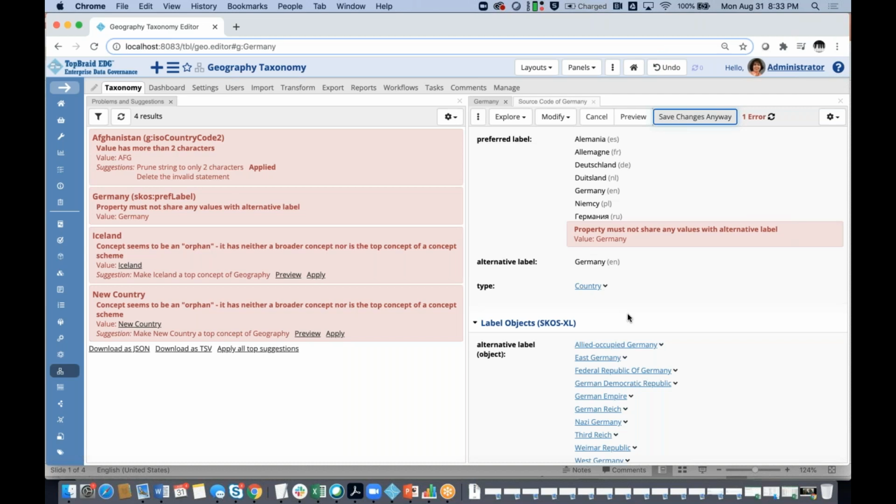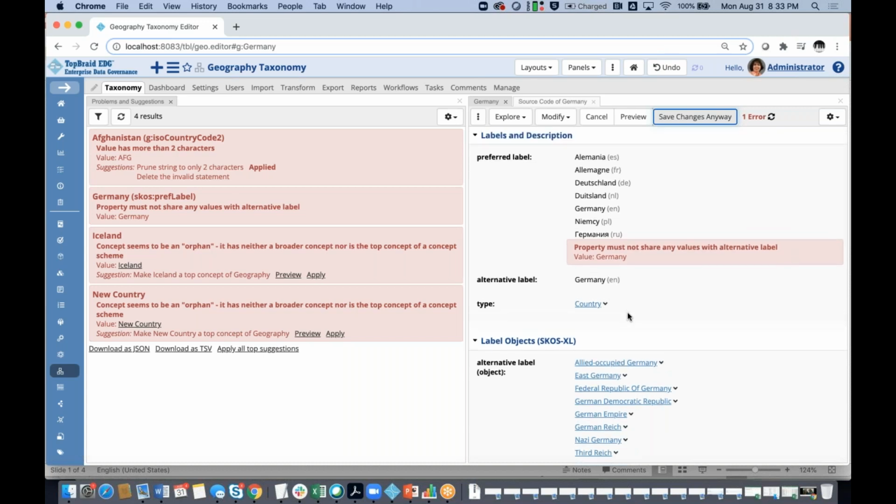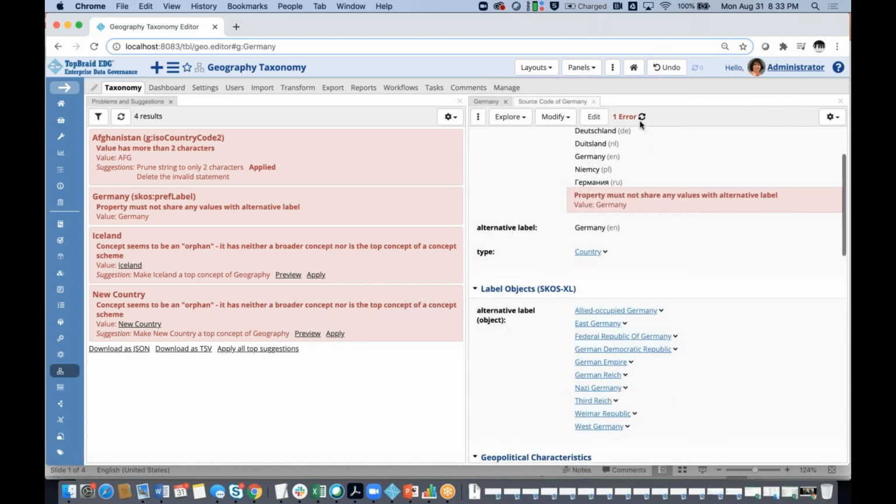There's a setting that you could use Edge-wide, where Edge should allow you to save changes even if errors are present or not. In this case, the setting allows us to save changes in the presence of errors, so I could click Save Changes Anyway and save that.